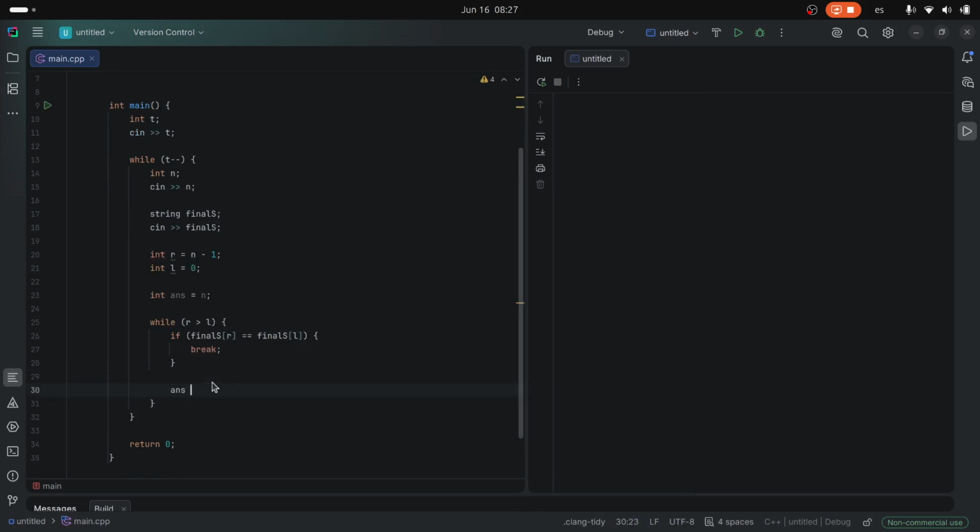Otherwise, we take our current answer, which is initially the length of the final string, and subtract 2 from it.